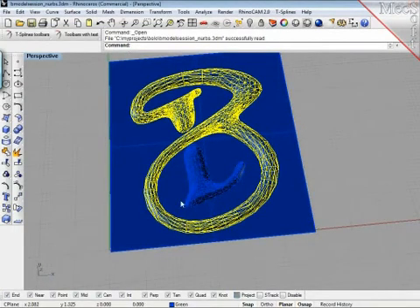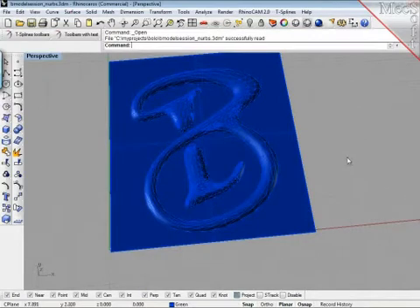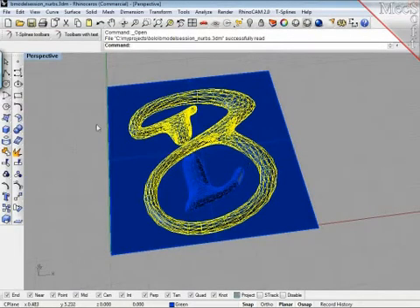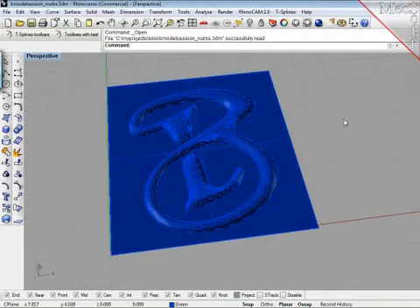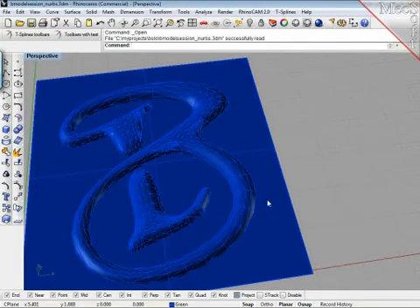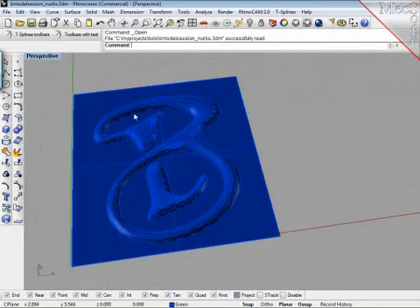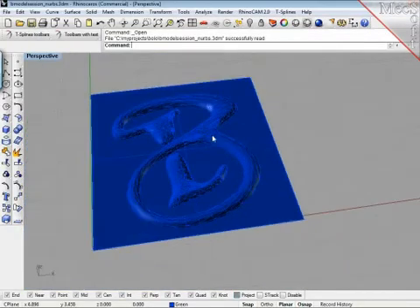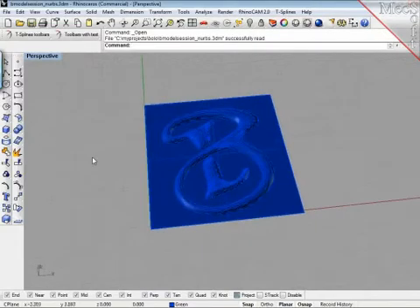I created a mesh out of T-splines and used a relatively coarse setting for the mesh generation — Matt criticized me for that already, and he is right, it could look much more refined. But for machining you always have to keep in mind your machine parameters and how fine you actually need it. This mesh is smooth enough that if I took a piece of sandpaper and ran it over the surface, I'd already be better with the sandpaper than the inaccuracies in the model. What shows up as a shading problem in a 3D demonstration is in real life laughable — it's not there.